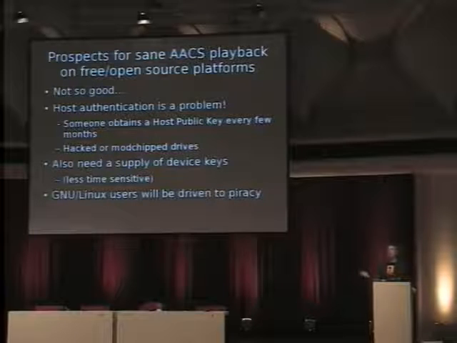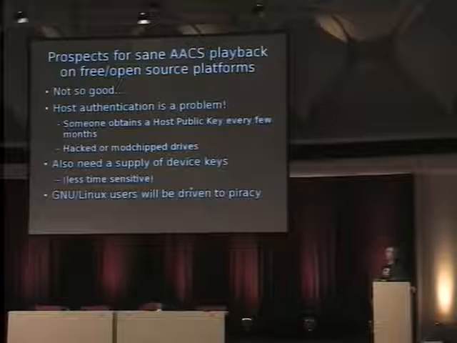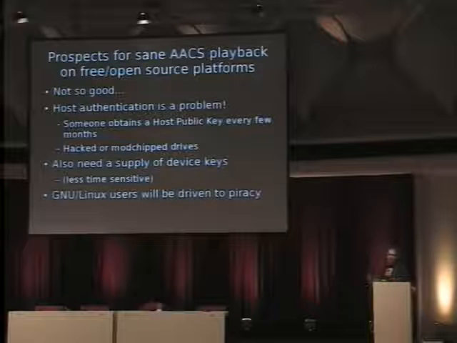There's also the need to have a supply of device keys. The device keys in a Linux player will get revoked, but the difference between those and the host authentication is, of course, the device keys that are circulated will work for all of the old movies. So with Linux players, you'll have this device key that's old, but it'll play all the films that are less than 6 months old, and then someone will come out with a new device key. And so over time, all of this stuff will become playable on Linux in terms of device keys, but not necessarily in terms of authentication.